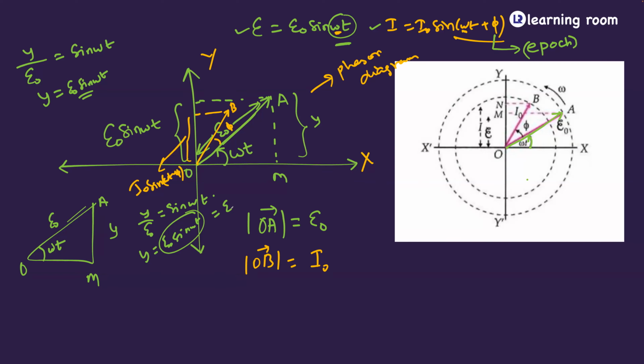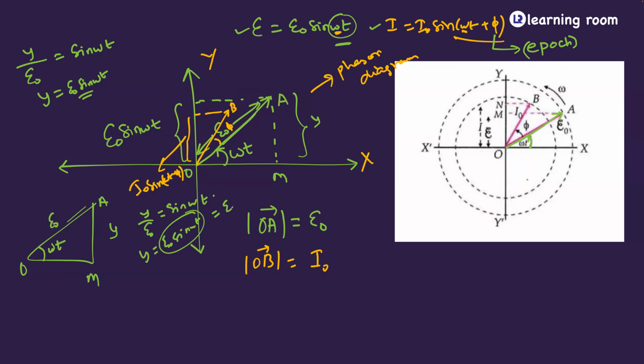Similarly, how are you supposed to draw the phasor diagram for I? Same logic. I will also lie on the x-axis. So what is the angle made by I? It is not omega t, rather it is omega t plus phi. Means after you complete a rotation of omega t, you need to rotate it through an angle of phi even more extra in the anti-clockwise direction. When you do this, you will stop it at a certain point.